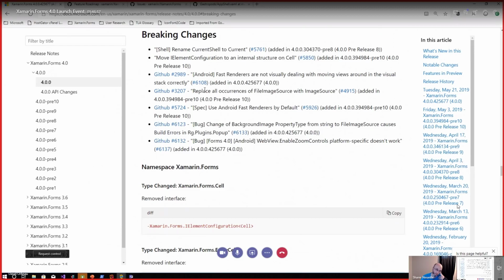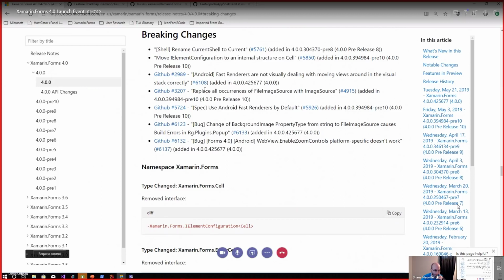Yeah, so what we're really seeing is that a lot of the things in the breaking changes, which is always where you want to look for any release, but of course a major release, are all around either Shell, which is always in preview and evolving, and also the images, which we've talked about, but a lot of these are bug fixes.